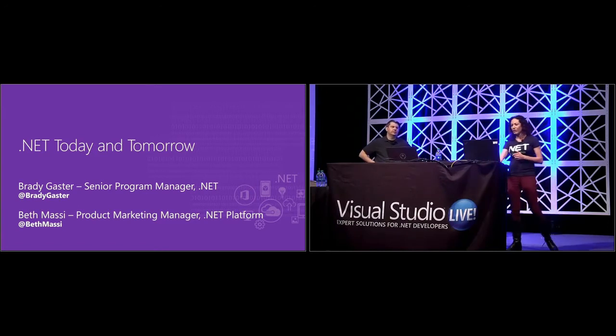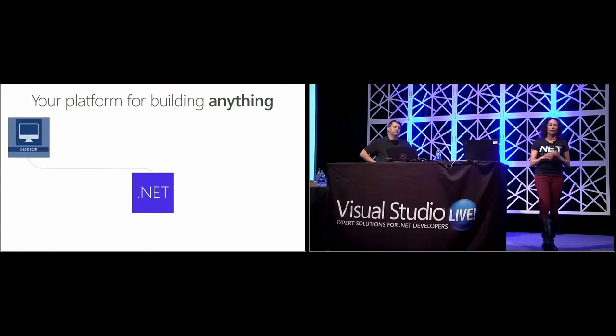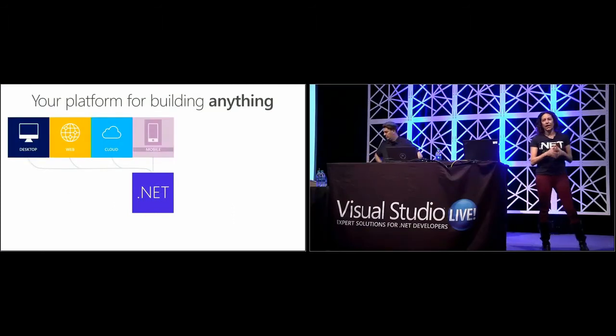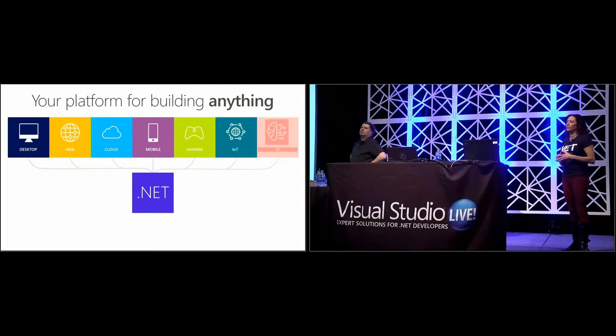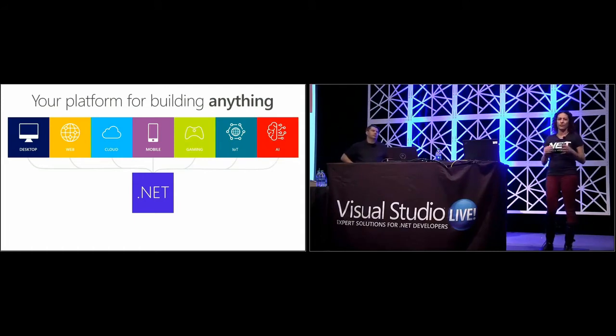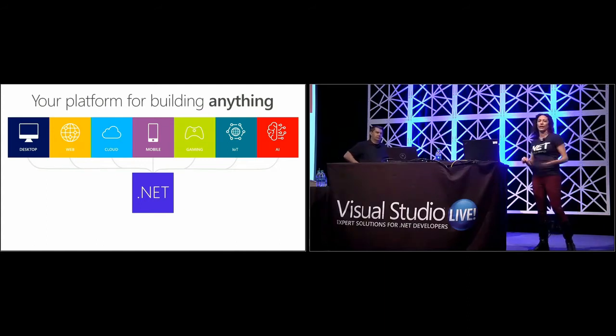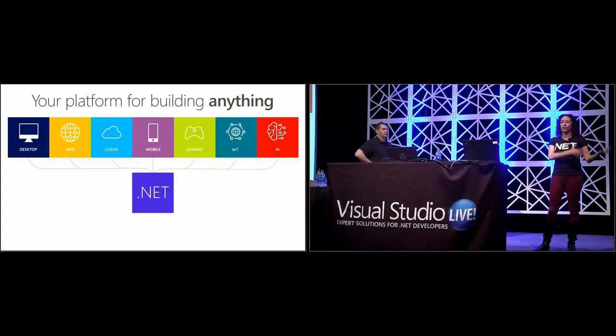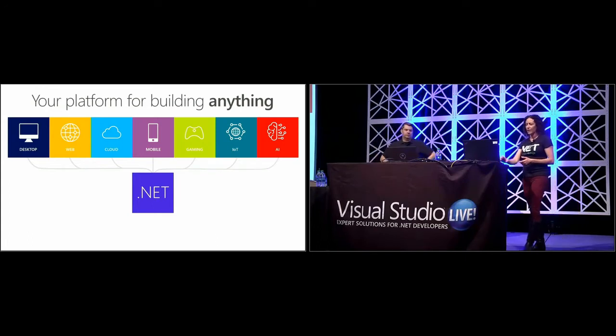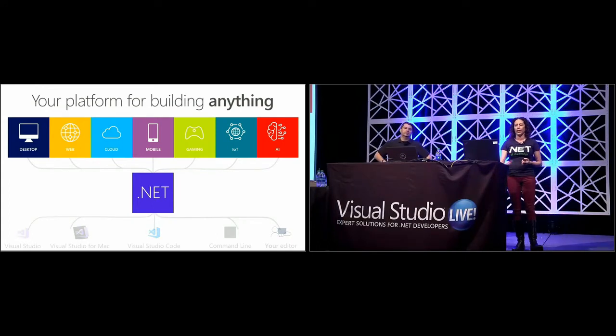I'm first going to start off by saying we have made a lot of investments in the .NET platform over the course of these last few years, and you can literally build anything with .NET now. Between Mono, .NET Core, and the .NET Framework, the different implementations of .NET, you can learn one language and take those skills and apply them to any type of workload. So once you learn web, you can learn mobile really easily. That's a big value prop of the .NET platform.